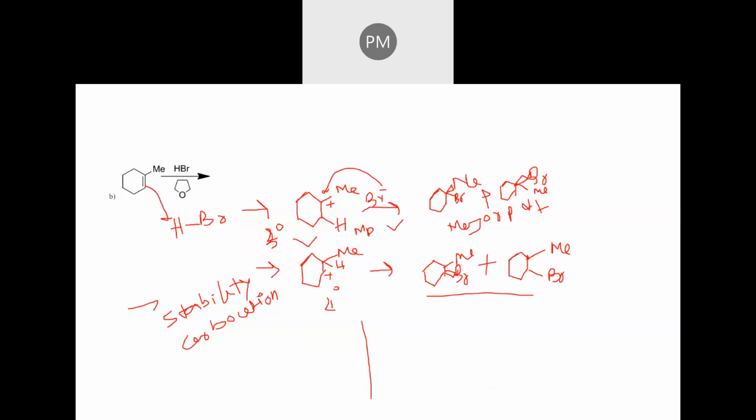So if you compare the energy diagram, why the 3-degree one is the most stable one: our reaction coordinate is the same, but if you compare the activation energy, this will be our product. So if you compare the activation energy needed, this will be the reaction coordinate. The activation energy needed for the 3-degree carbocation will be like this, but for the 2-degree carbocation this will need higher energy.